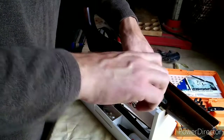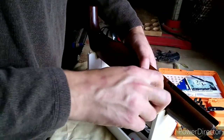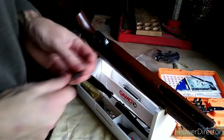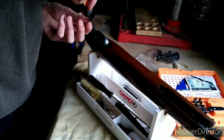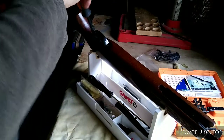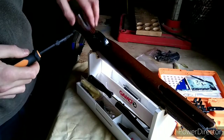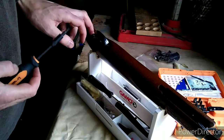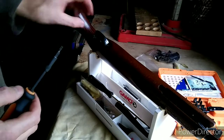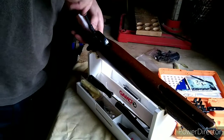Get it also as it seats. That way, not fully tightening one side and not the other side. Do a bit on the back. And hopefully your gun should sit nice and central then and it's stuck. Don't be disturbed by the rear stock bolt. You'll feel a sort of graunching sensation as it goes in. The back of that machine screw, the head of it, is actually serrated. So it's a little lock mechanism in there. Pretty good, quite like that. Does feel very, very odd when you're tightening it.